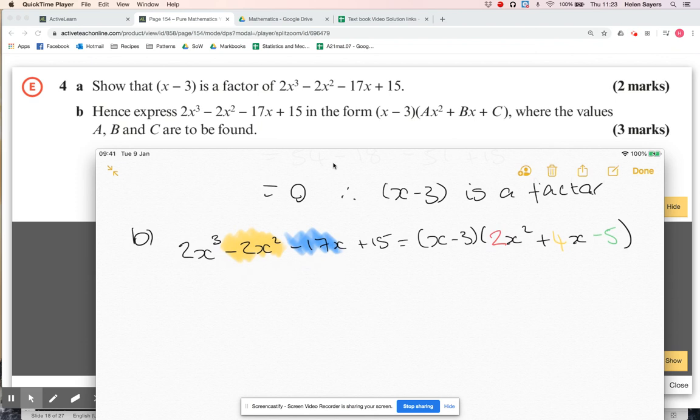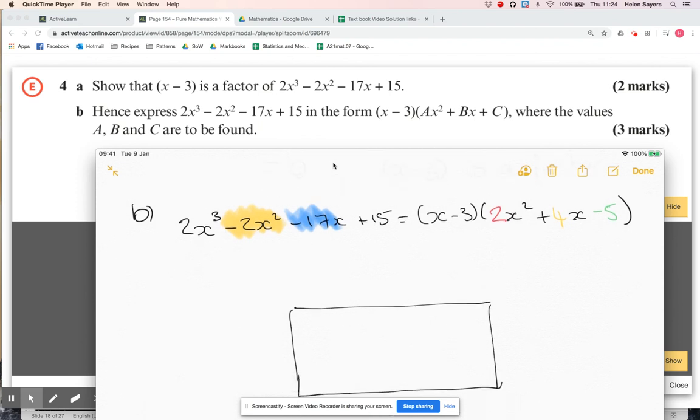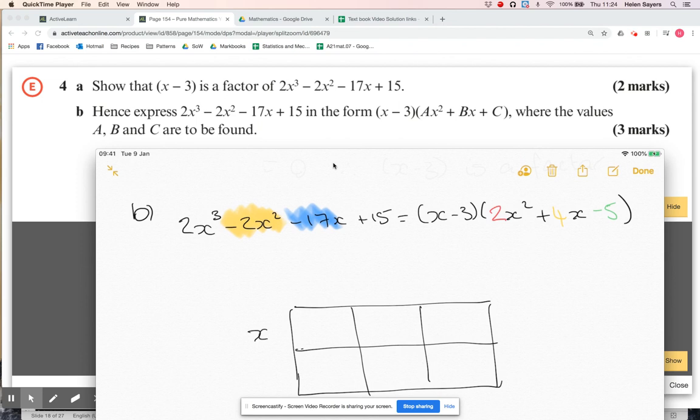Your alternative, if you weren't feeling too happy about that, would just be to do the full division. So grid method or the algebraic long division. So x - 3, let's quickly whip through this because it's going to give us the same values as we got before. So I'm looking back to this. So this needs to be 2x cubed. That's going to be my only cubed term. So that would need to be 2x squared. So 2x squared multiplied by -3 gives me -6x squared.